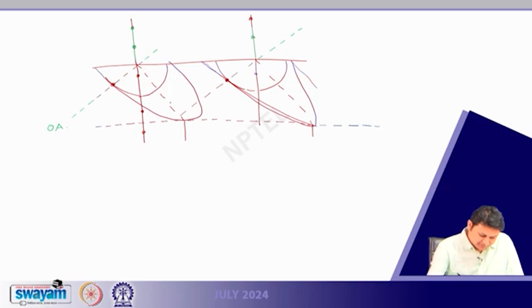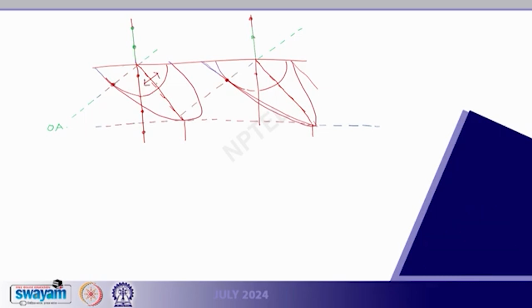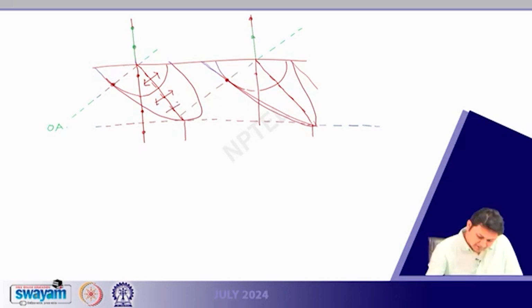This is the dotted line, let me join it actually. And this is the state of polarization which is parallel to the optic axis. It will move like this and come out from the system in this way.